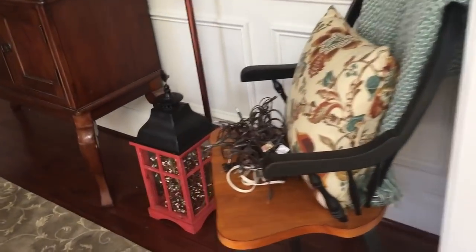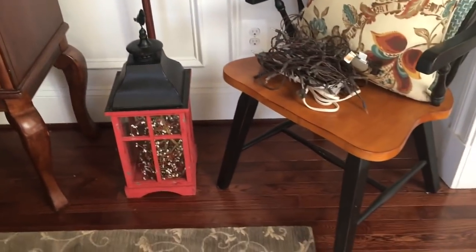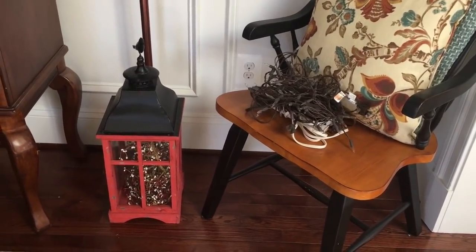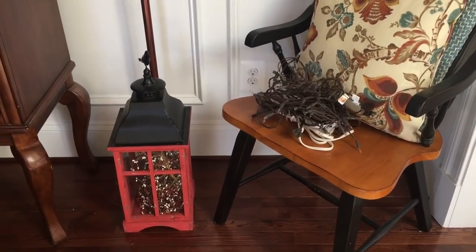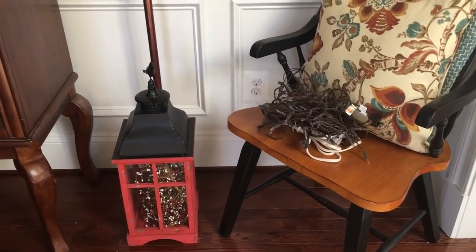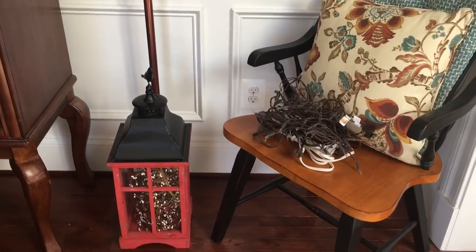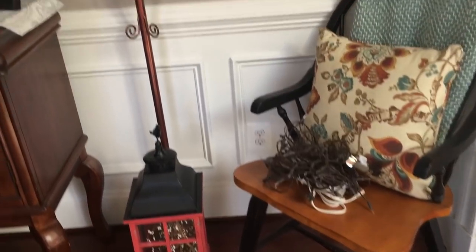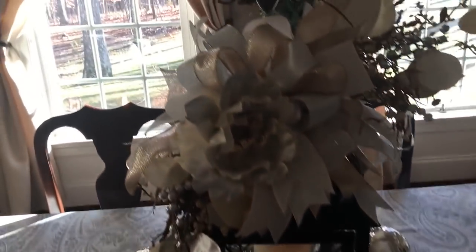And here is my lantern that I'm not sure how I'm going to decorate. I don't think I'm going to do it for Valentine's Day, but of course I'll do it in reds, and maybe put an element of Valentine's Day in it that I can take out real quick into the swag. I think I have a swag actually made, I need to find, that I can put back on that. And anyway, that's it, you guys. Back to this lantern centerpiece.